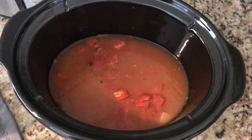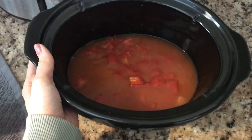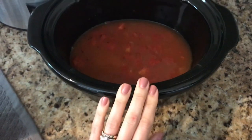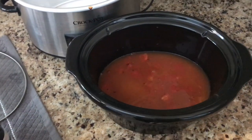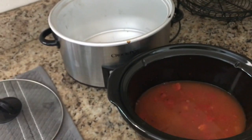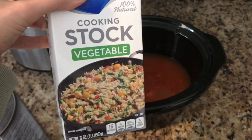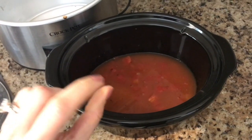So dinner tonight is going to be my favorite shredded slow cooker chicken. Now in my crock pot, I have 2 chicken breasts, and I've covered them with 1 can of the no salt added diced tomatoes, and then also vegetable stock, and I've just covered it to where there's about an inch over the chicken.